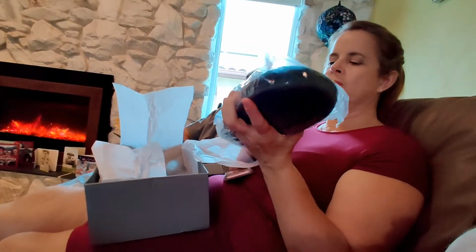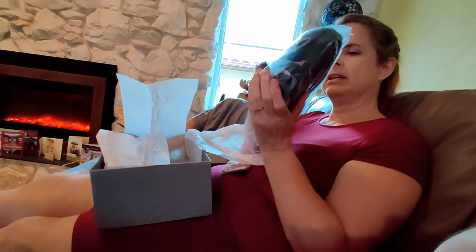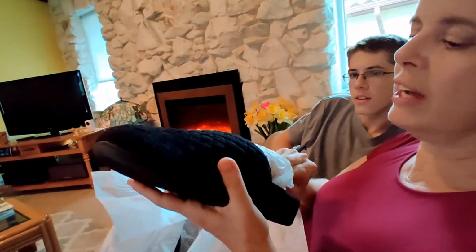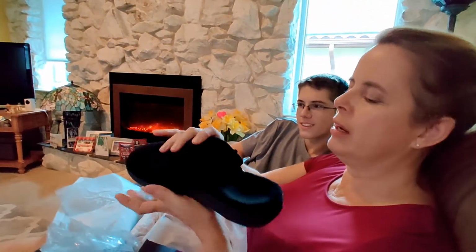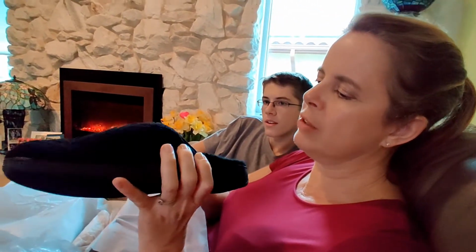Ooh, it's my new slippers. Oh, man. Slippers? Yes. These are special ones that are meant for walking on tile, so you don't get the plantar fasciitis, and they're like molded to your foot. What the itis? Plantar fasciitis, where the bottoms of your feet get sore and swollen from walking on tile.